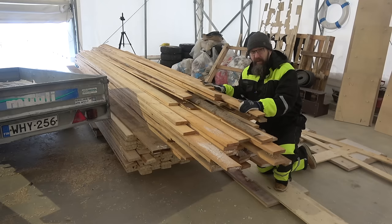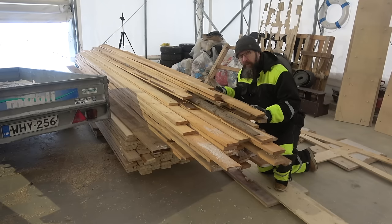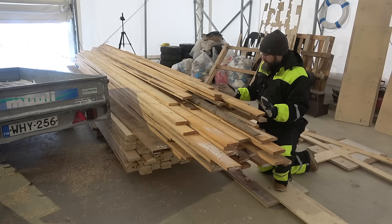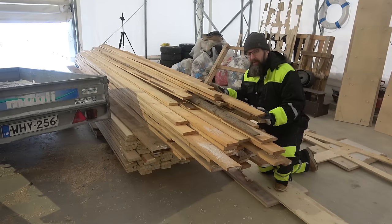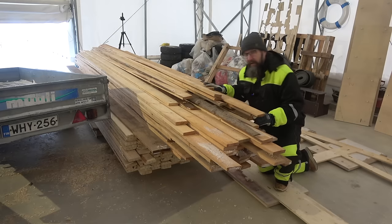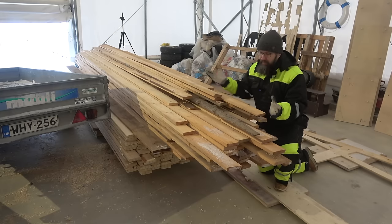I grabbed this pile of material a couple of days ago, and this is probably all the boards I need to do the frames for the insulation for my shed. There should be a little bit less than 1 kilometer of wood here, and some of them I will cut in half to get even more. So it's probably going to be enough. If not, I can easily get some more.